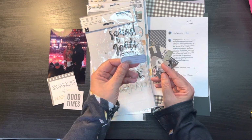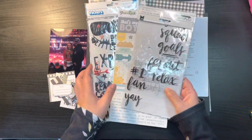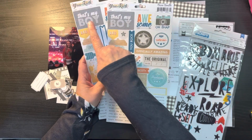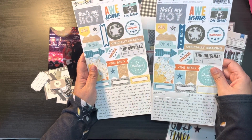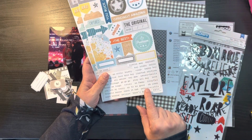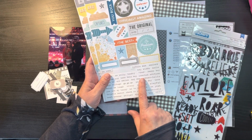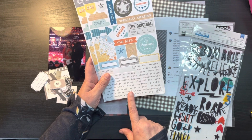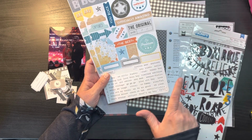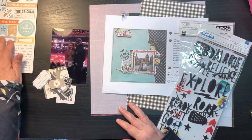Good times, another, I think this is Dear Lizzie maybe, tag. And I grabbed out the You Rock from Coco Vanilla. I liked the star that I thought would work. And you know, the original, I can probably use some of these black elements on here. Plus, they also had a few of the sayings that I thought would work, like, oh yeah, they don't say amaze balls, but, you know, things that will work. Some, oh, epic. So, anyway, I thought some of these would be fun to use on there as some phrases.